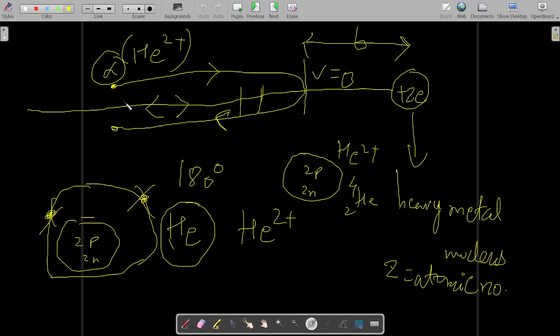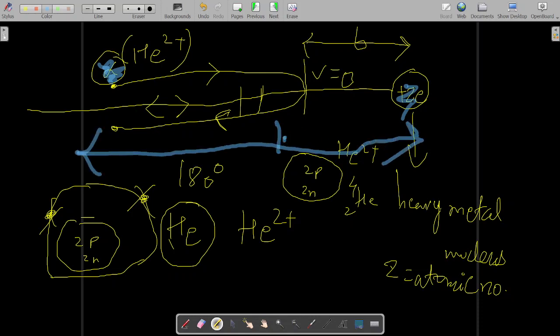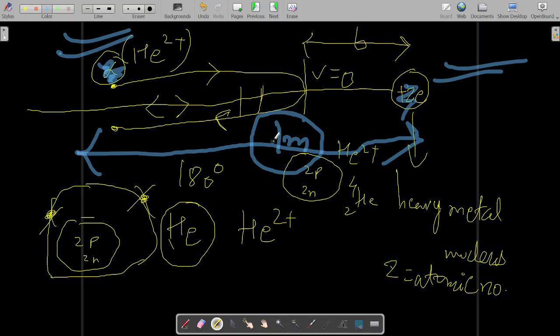So what will happen is that initially, when this alpha particle and this nucleus are very much far apart, okay, suppose they are at 1 meter distance, an imaginary distance we take. This 1 meter distance is so huge that this tiny particle, plus Ze, and this alpha particle are tiny in front of this 1 meter length. So suppose they are 1 meter apart, then there will be no potential energy between them, because there will be zero interaction between them. As compared to their size, 1 meter is infinite distance. So there will be no interaction between them initially.